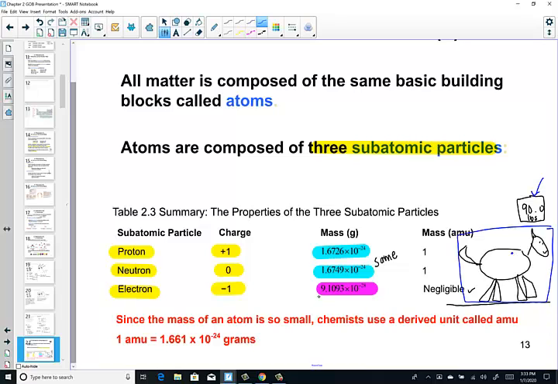That is the same idea with an electron. Electrons are so small compared to these large protons and neutrons that their mass is so negligible that we disregard it when we weigh an atom. So when we weigh an atom, the only two parts that will contribute to the weight will be found in the nucleus, the protons and neutrons. And electrons, which are lost, gained, or shared in the process of turning elements into compounds, really don't affect the mass overall at all. So they have a negligible mass compared to the larger particles of protons and neutrons.